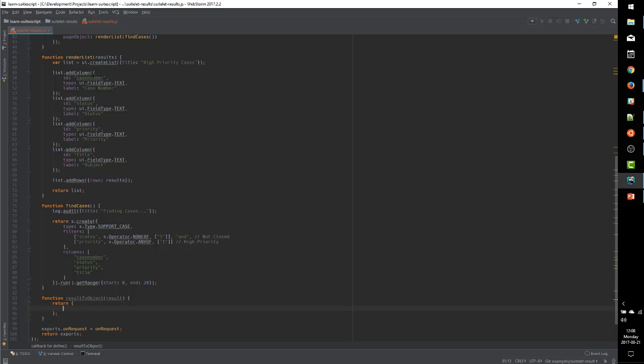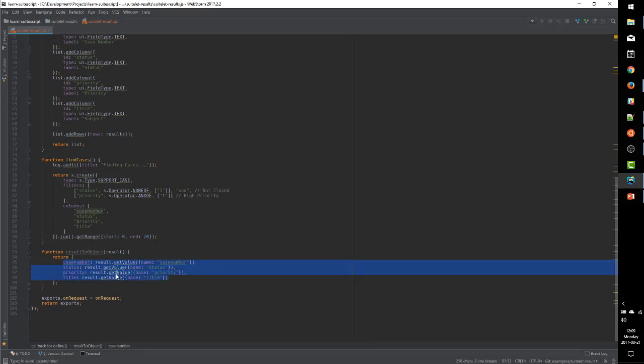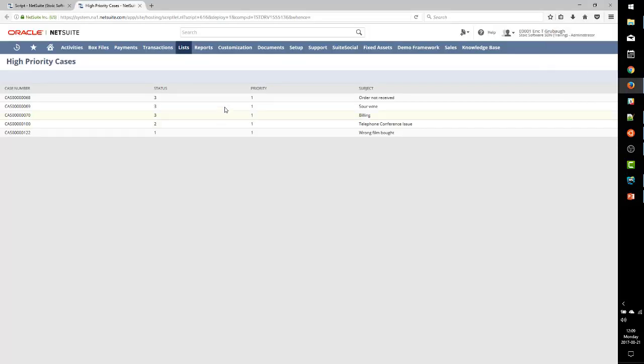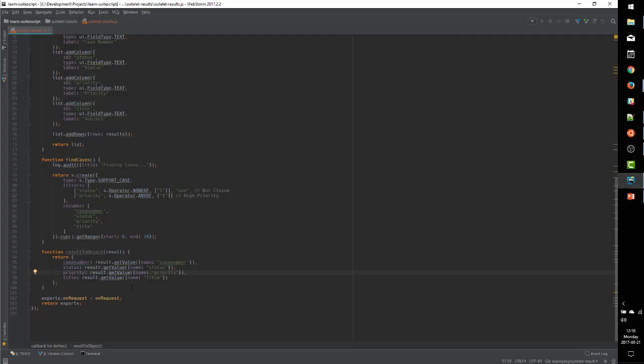So the properties of our objects should be named after the columns that we want to put the data in. All right, now for each property, for each column, we want to read the appropriate value out of the search result. Now this is essentially what our Suitelet's already doing. When we pass in search results directly, NetSuite automatically goes through all the results and pulls the value from each one. But since status and priority are select fields, the value, as you can see here, is their internal ID. If we want the label from a select value, we need to use getText instead of getValue. And that should get the words like high or closed or in progress rather than the internal ID.